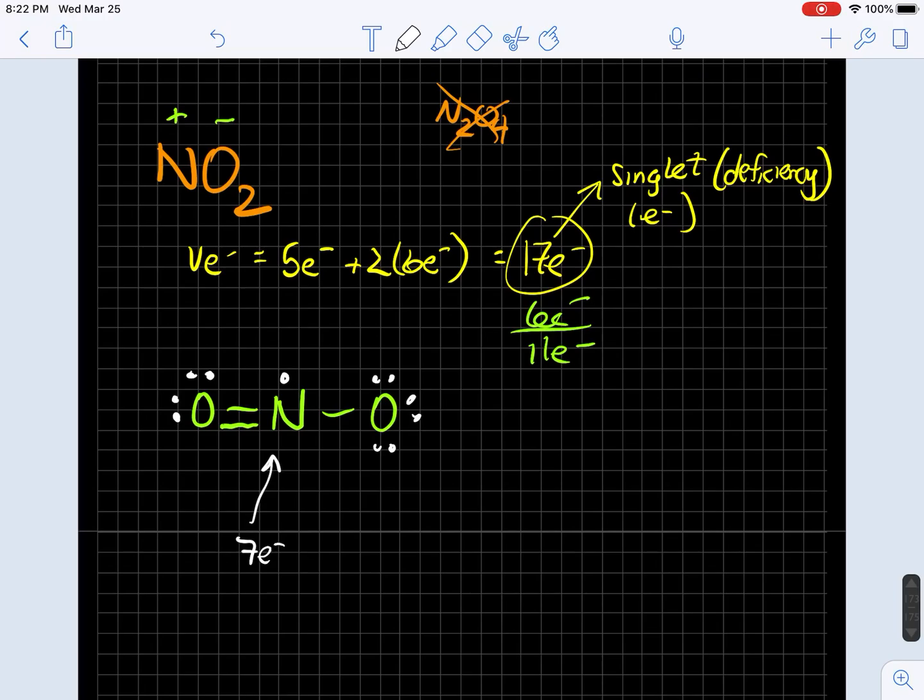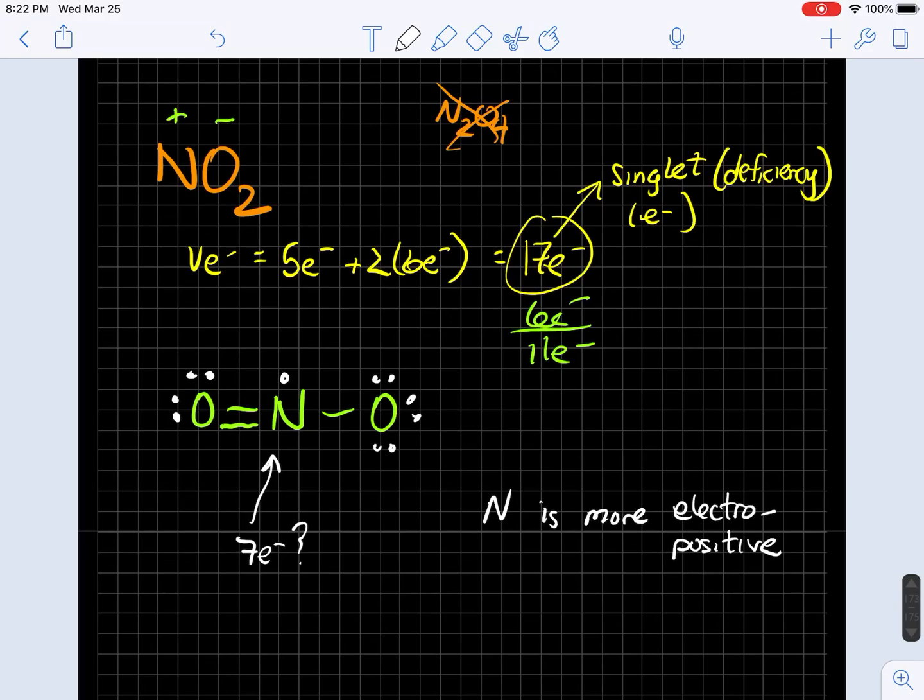And then you've got to say, well, okay, we've got to put the singlet somewhere. Why did we put the singlet on the nitrogen? Well, the nitrogen is electropositive, or at least it's not as electronegative as oxygen. It's more electropositive. And remember I said at the beginning of the year, treat positive charges like they're a deficiency and negative charges like they're a surplus, because all atoms are surrounded by electrons. They all have some sort of negative charge on the outside, some sort of positive on the inside. But we're going to say that the nitrogen just isn't going to have enough, and that actually makes sense.